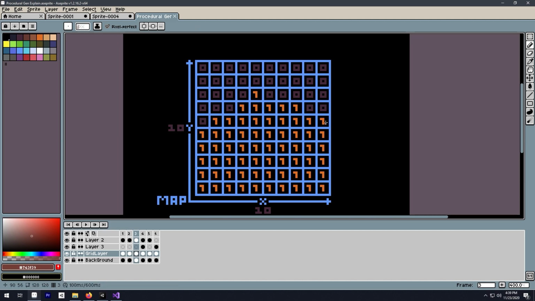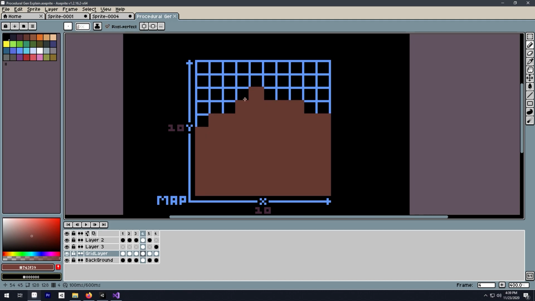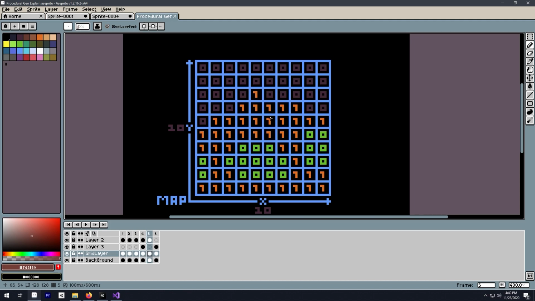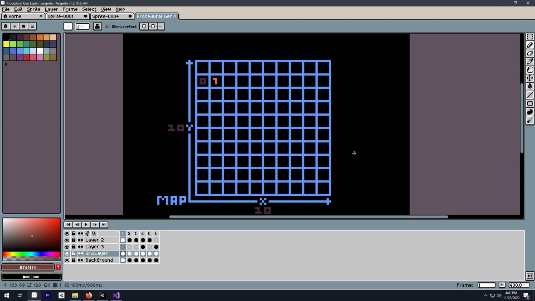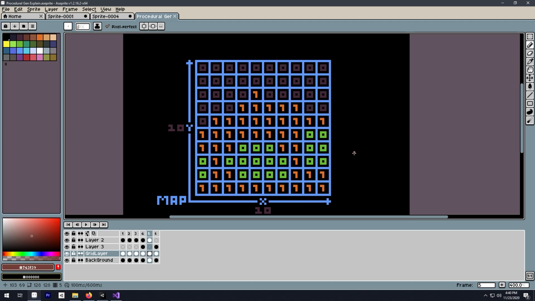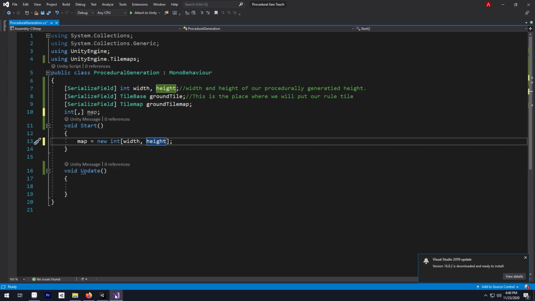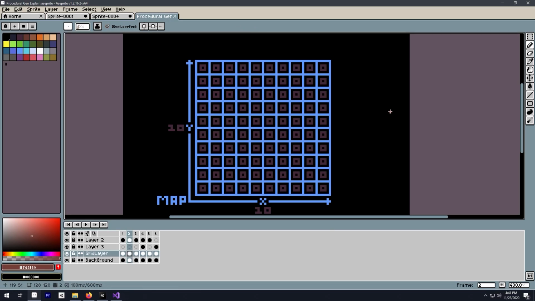And after that, we'll have another function that will put nothing in places of 0 and put our ground tiles in places of these 1s, giving us a procedurally generated land. And then we'll have a logic which will be like, if the zeros are inside the area of 1s, then put a cave tile on them. And we'll do exactly that. So this is a short description of what we are going to do in these upcoming videos. Now back to Visual Studio. Let's create a function called generateArray, which does the first thing, which is create zeros in our map.